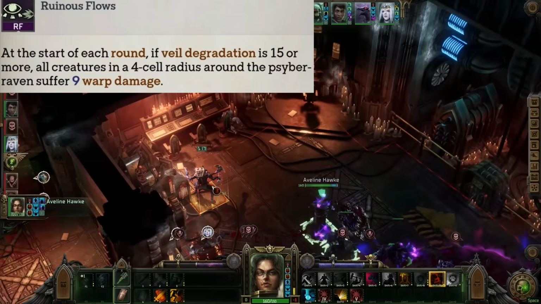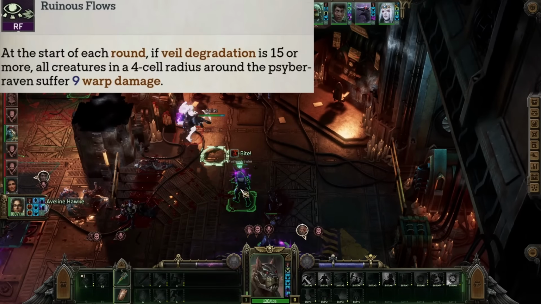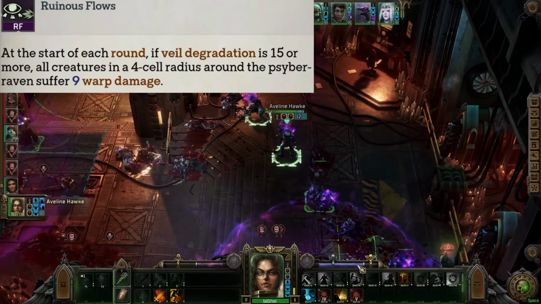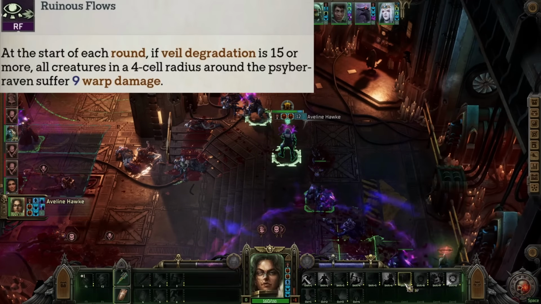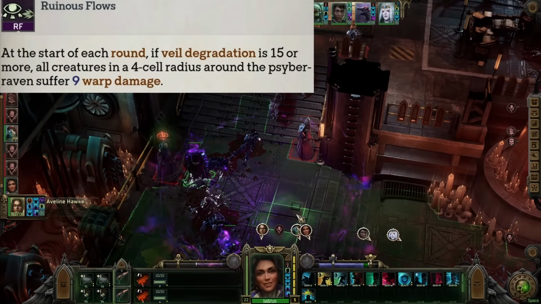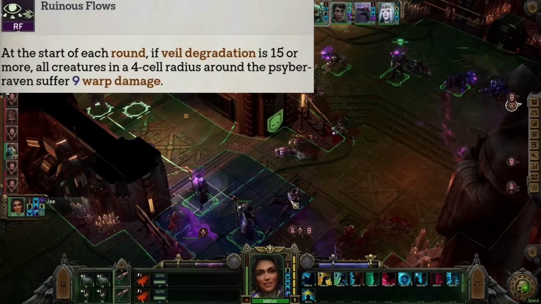Ruinous Flows triggers at the start of a round if Veil Degradation is 15 or more and causes all creatures in a 4-cell radius around the Raven to suffer warp damage equal to 9 plus 3% of the target's maximum wounds. Again, you have better ways to damage enemies, plus you are probably trying to keep Veil Degradation down as low as possible. Skip this.